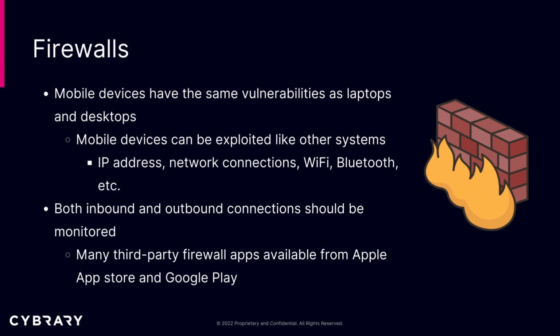Firewalls, another utility. Mobile devices can have the same vulnerabilities as laptops and desktops. They can be exploited like other systems, especially when they're on a network. They have an IP address and network connections, either through Wi-Fi or even Bluetooth. They can be exploited like any other type of host on the network. Both inbound and outbound connections should be monitored. There are many third-party firewall apps available from the Apple App Store and Google Play.